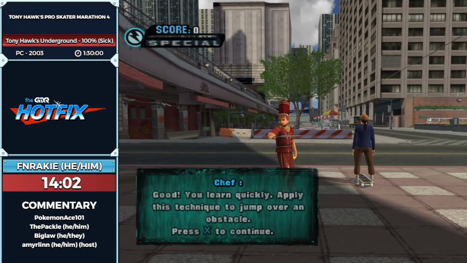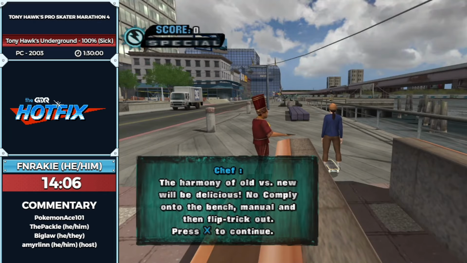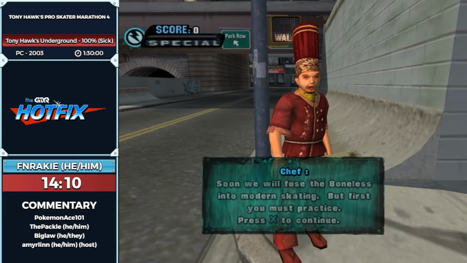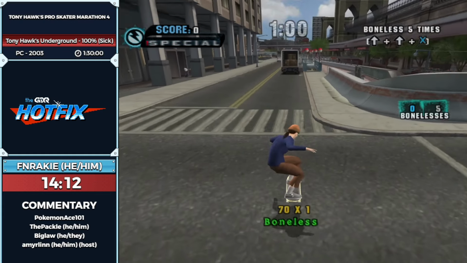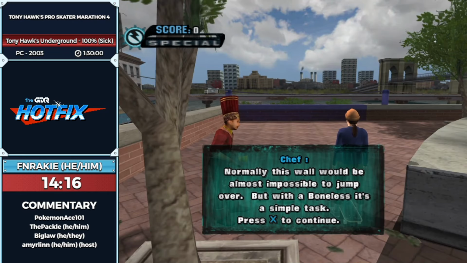Now here we're learning how to do some no-complies and bonelesses. These are things that we already know how to do, but the game is insistent on teaching us, because this game is just one long tutorial. We're not playing Fall Bigelow. I hate to. Okay, you know what? You got me there. You got me there.